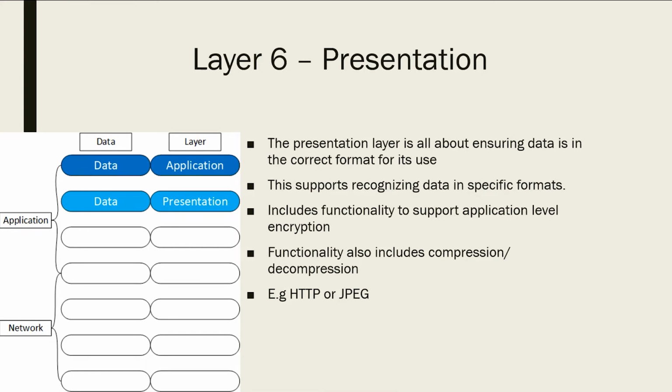Now, at this layer, we could also be dealing with compression. We could be dealing with encryption as well. So if we're sending it from an application to a destination, we're encrypting it, or we're compressing it, or we're adding some kind of file format. But if we're receiving it, well, we're decrypting it, we're decompressing it, we're trying to process that file format to understand the data. So that's where layer 6 comes in.